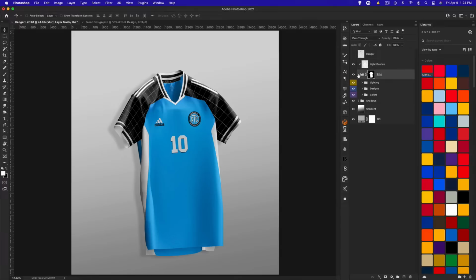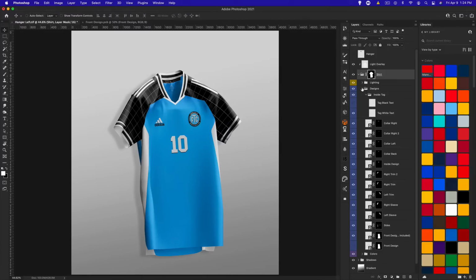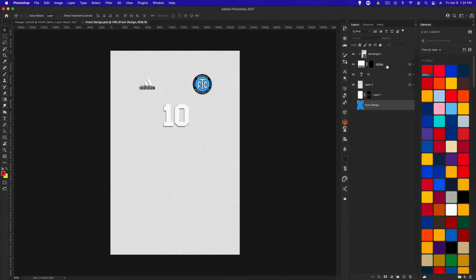So let's go to our shirt design, and we want to go ahead and start with the design. So we're covering the basics here. I'm going to just show you how to add your logos and change the colors. So we're going to open up the designs, and you want to open up the front design. We already have ours opened right here, and we want to go ahead and add our logos to it. So we're going to just go ahead and make a Manchester United kit because they're one of the biggest teams in the world. Pretty easy to go ahead with a design with them.